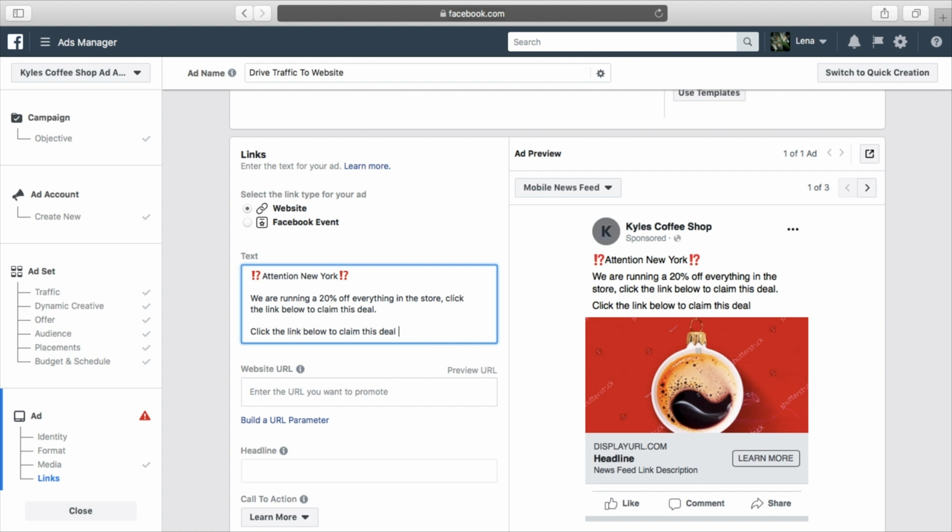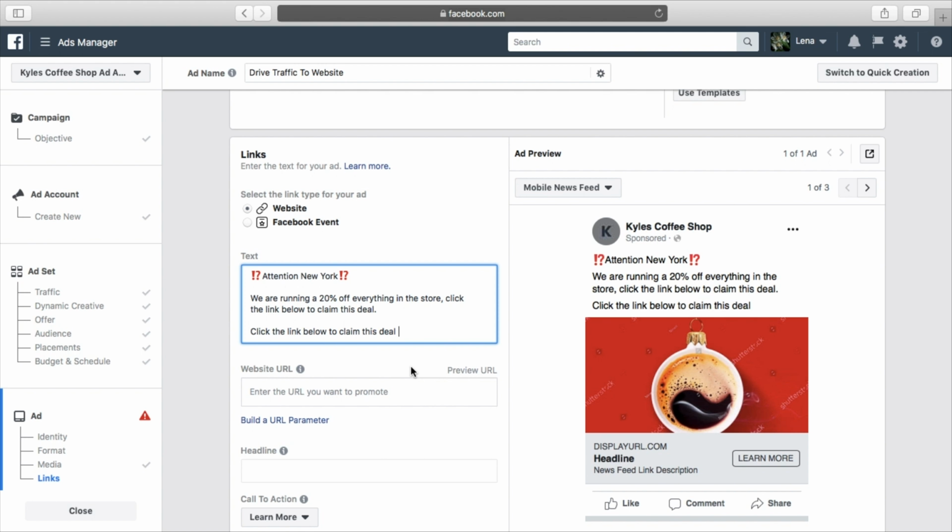People aren't in a buyer's mindset on Facebook when they're scrolling through their feed. They're in a social mindset. They want to see what their friends and family are doing. So you really have to grab somebody's attention and give them a reason to go and claim the special. The best way to do this is to tell them where to go, click the link below to claim this deal, and then when they click the link, it takes them to a landing page or a website where you capture their email address and their cell phone number or their name. You guys can do what you see fit, and then email them a coupon which is 20% off, which they then bring into the store.